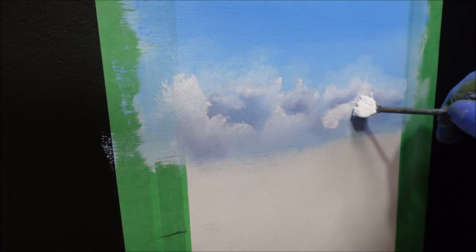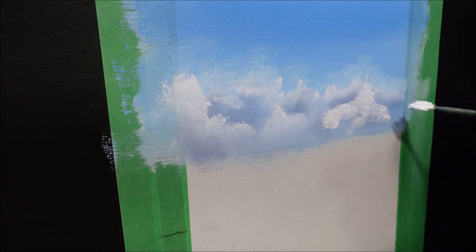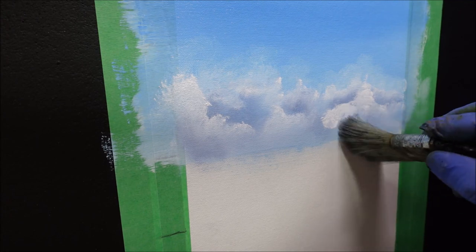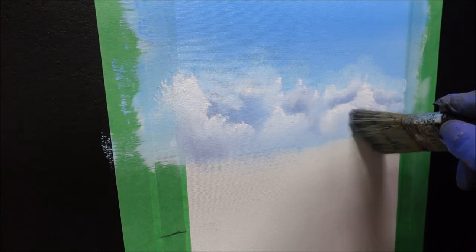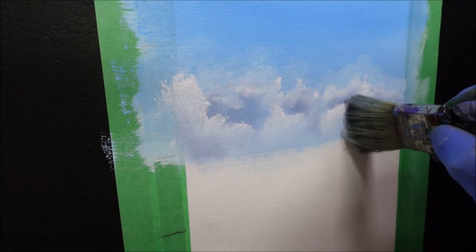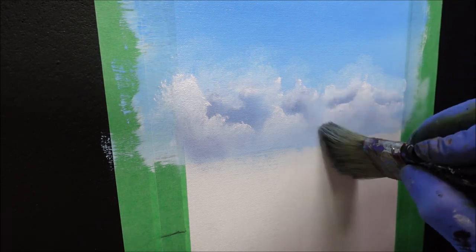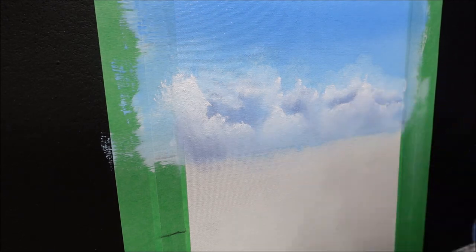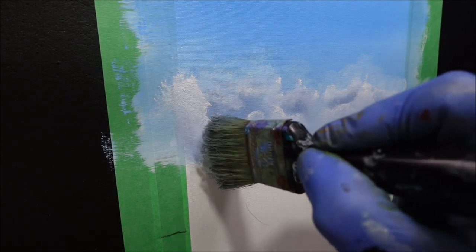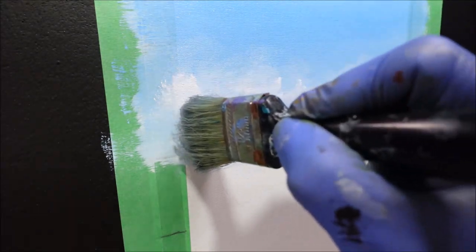A nice billowy bit in front of there, billowing around, leaving open bits within it. Same thing again — get this blended in and around. If you need to add more of that purpley shadow colour, by all means stop and add it in. It's starting to look sectional at the moment but it's nowhere near finished, so bear through this moment until we get it sorted. I want to get rid of some of this sectional bit there. I'm going to look at my monitor and see where and how it's all faring — we need a bit of yumminess. I want to get rid of some of that unnatural vibe so it looks more natural.